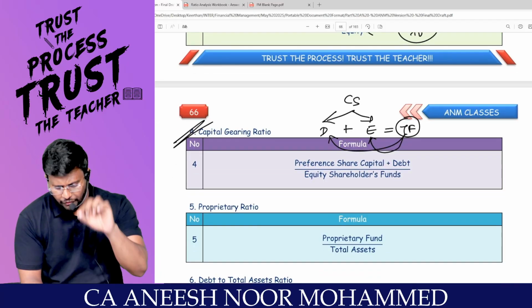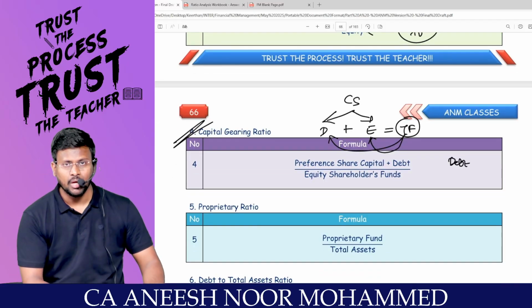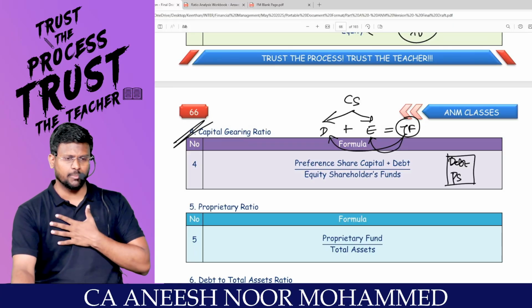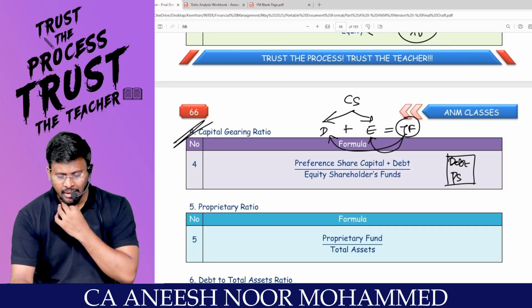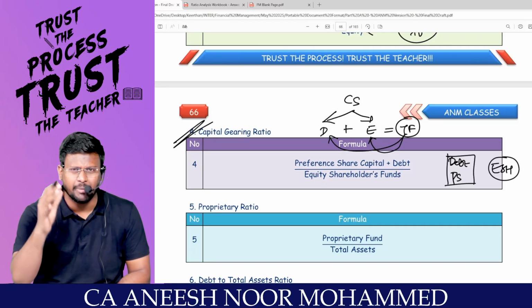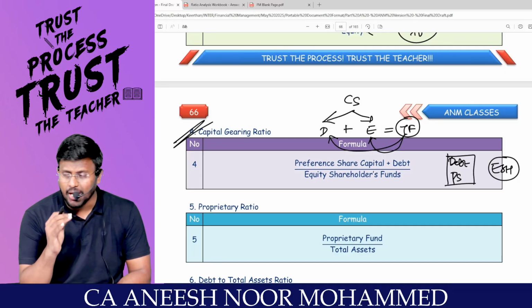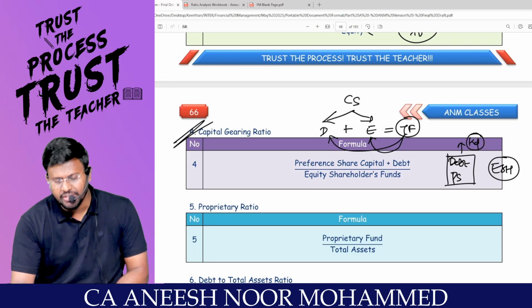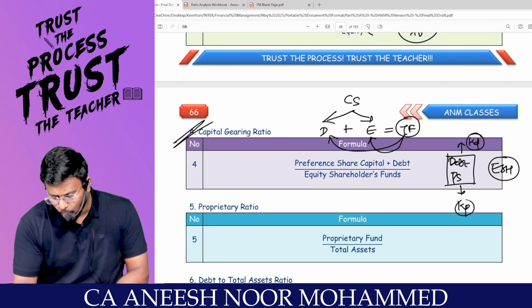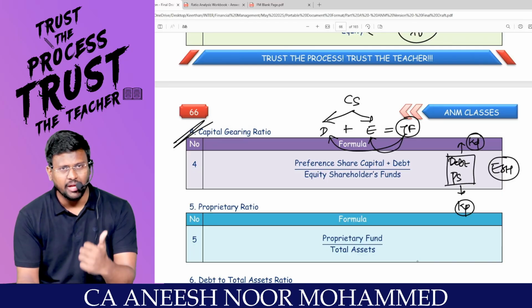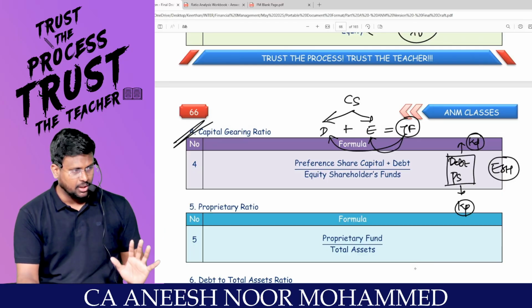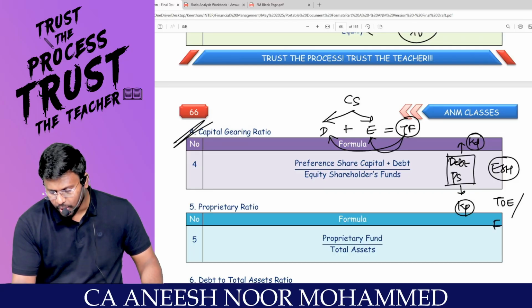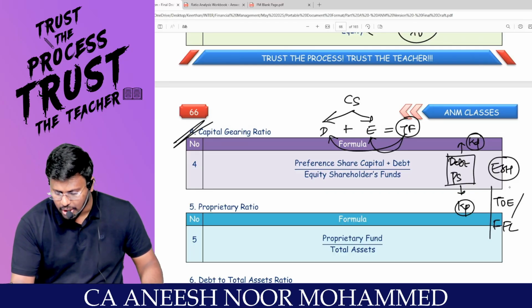Sir, because of injecting debt and preference shares into the capital structure, automatically, my dear lovable students, the equity shareholders will be having some benefit. Yes, sir, because for the debt, I have to pay only fixed KD. For the preference, I have to pay only fixed KP. So since I have to pay fixed KD and fixed KP, equity shareholders will have trading on equity. Equity shareholders will have favorable financial leverage. Are you agree with me?